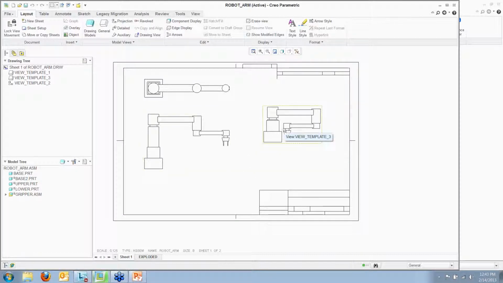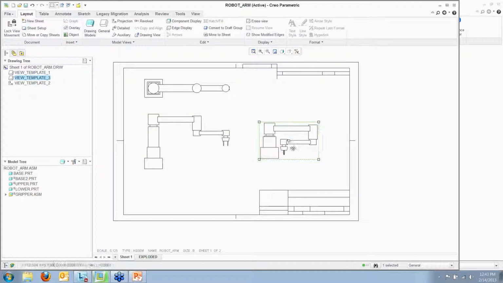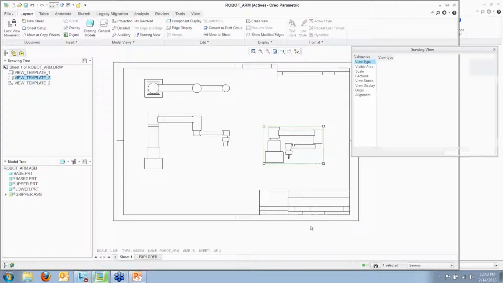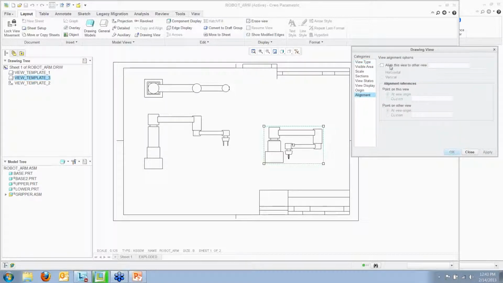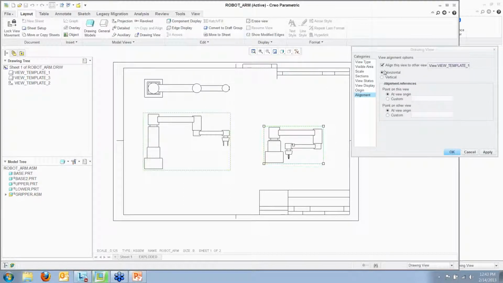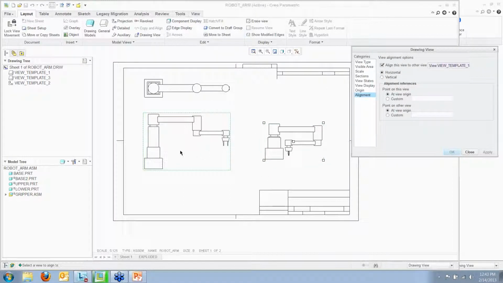And then let's say, another little side note here, I want to take these 2 views and put them side by side. Right now they're not related to one another at all, but I want to actually constrain them so that they are related to each other. So I'm going to pick this view on the right and go to the properties of this, and under alignment I'm going to tell it I want to align this to another view, and I want to align it to this view over here. Now if I leave this set to horizontal at view origin and click Apply, it'll just take the center of each view and align it with the center of each view.